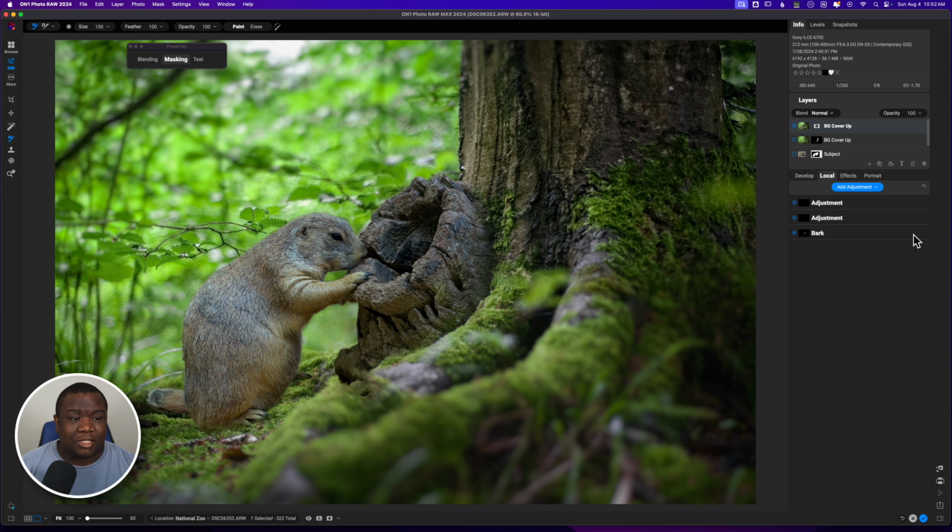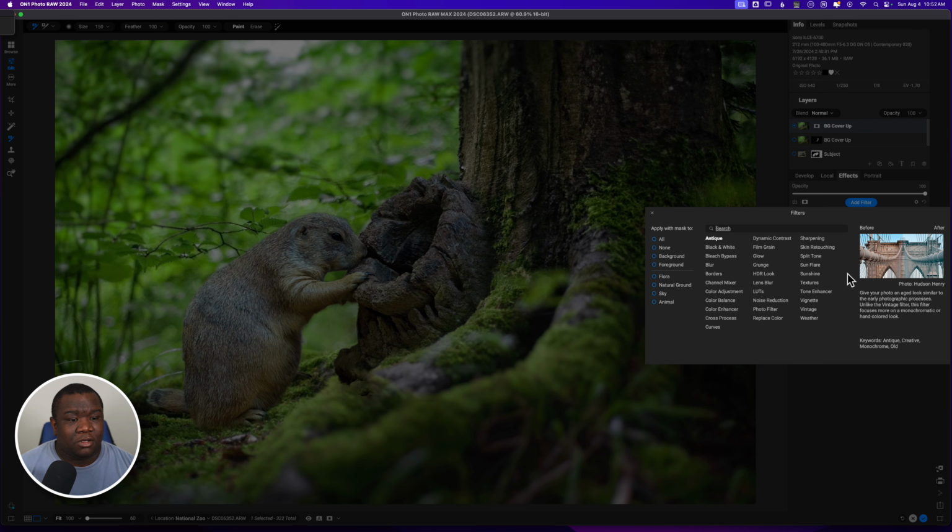So now what I think it's time to do is create a look over the entire image, and that's going to help tie everything together. One of the best ways of doing that is by adding in a LUT, and I'll come over here to the LUTs, and let's see if I can find a LUT that will look good for this particular image. We can come to color grading, and I'm just going to kind of cycle through these and see which one I like.